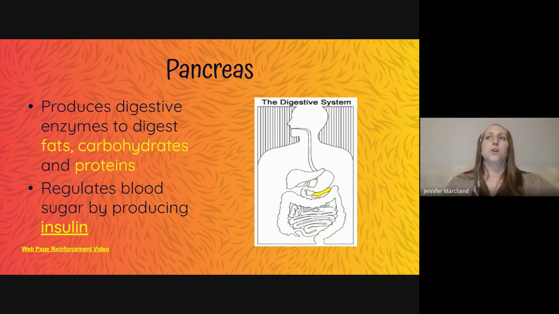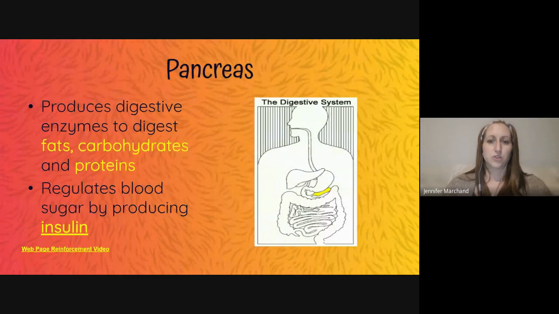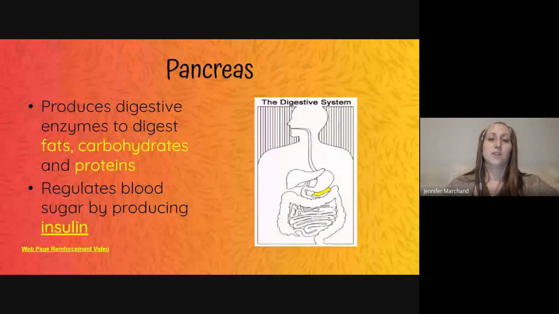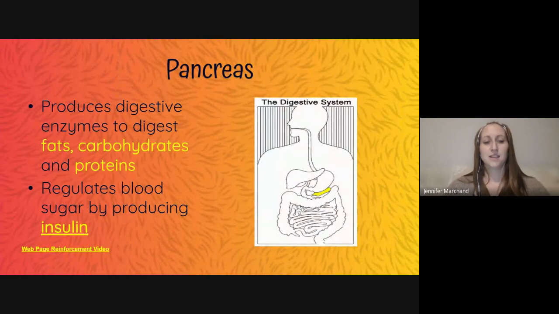So when you talk about people who have type 1 diabetes or type 2 diabetes even, the pancreas is typically the organ that is having the issues because it's not producing the right amount of insulin, so either too much or too little, to regulate the body and make sure that they're getting the right nutrients that they need. So this is why people with diabetes are on very strict diets, because their pancreas isn't working correctly to regulate their insulin.